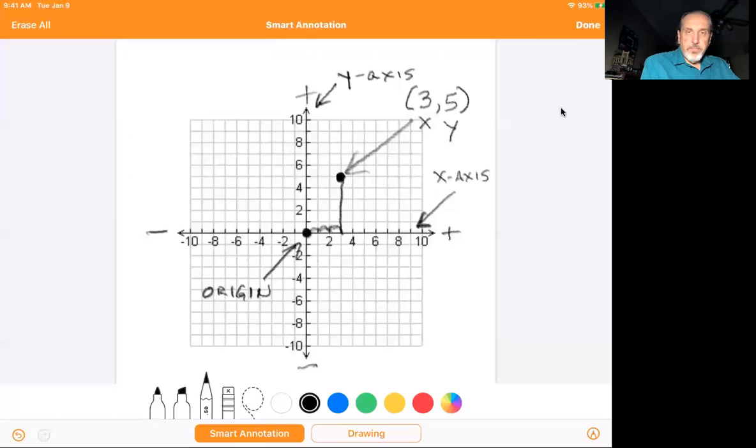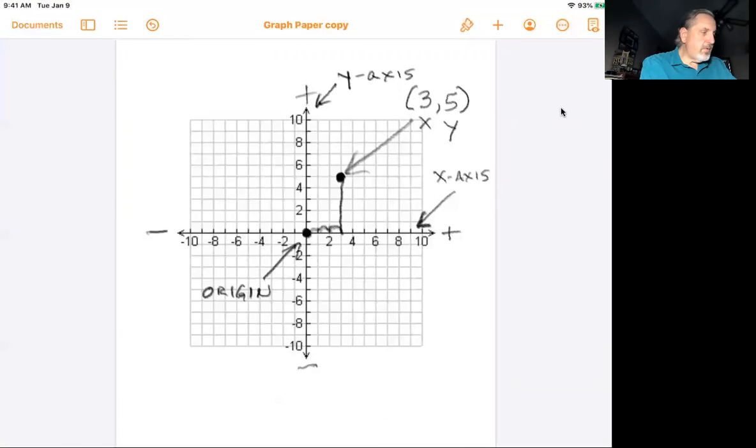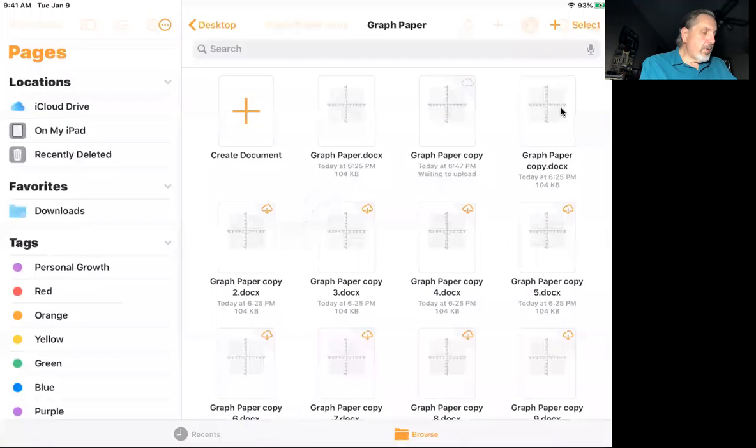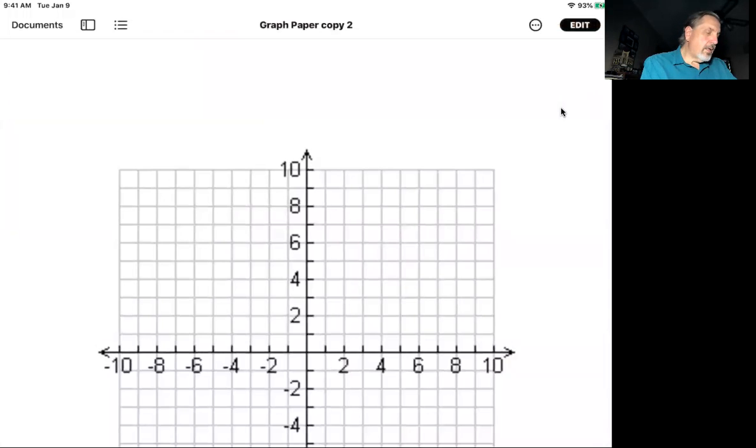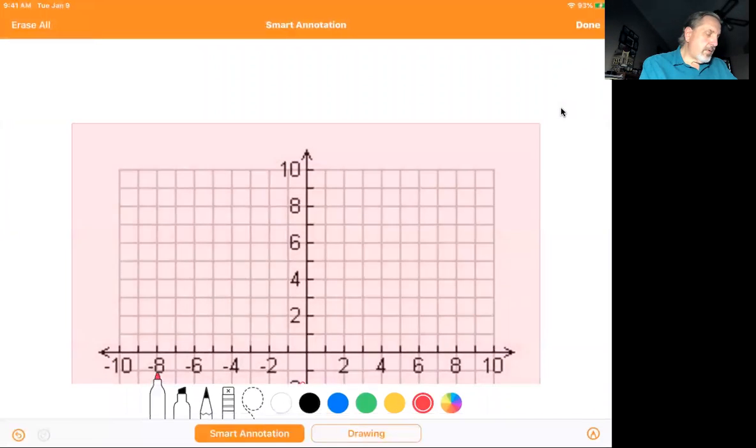It's just that simple. Okay. I'm going to close this out and open up another one. I don't know if it's going to keep doing those flashing things. But we're going to graph a couple of other points just so that you're familiar with what it is that we're doing. So let me open another one and edit. Come on, there we go.